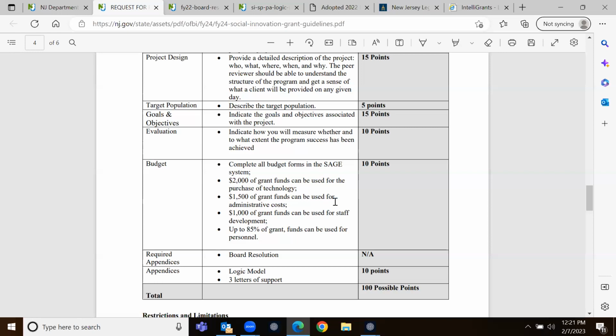$1,500 of grant funds can be used for administrative costs. $1,000 of grant funds can be used for staff development. I think that's important because I used to work for nonprofits in my early career, and I don't know how it is now, but I didn't get paid very well back then.